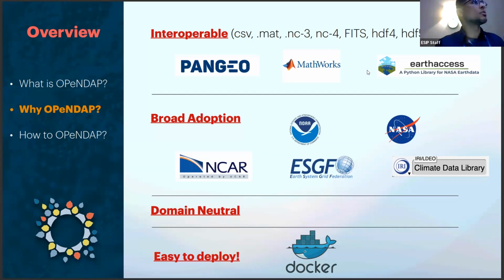For example, Hyrax, you can just run in a Docker container to serve your own data. I think that's important to empower scientists to share their own data. And because it can be many different types of formats, and it's all free, you can serve your data and make it available for publications, for example. If you want to facilitate the review process of your science, get some free software like OPeNDAP and serve it, get the URL, and then pass it to the reviewers. Just a thought for people.